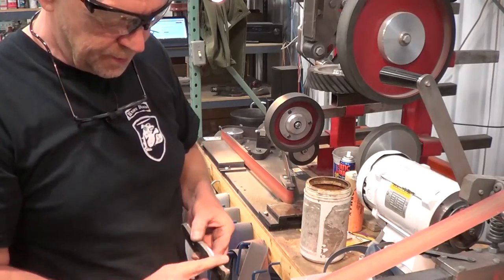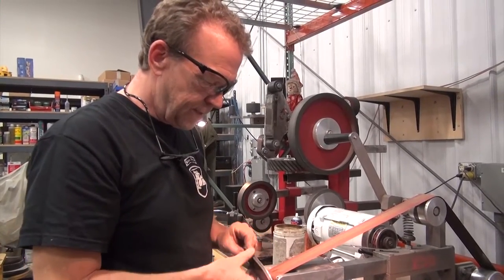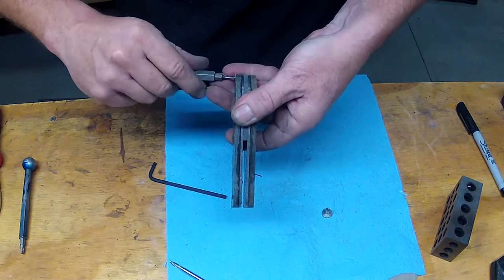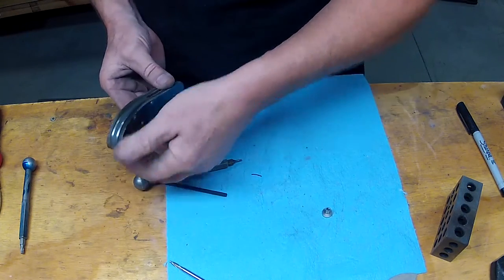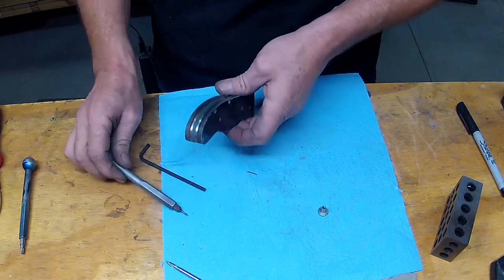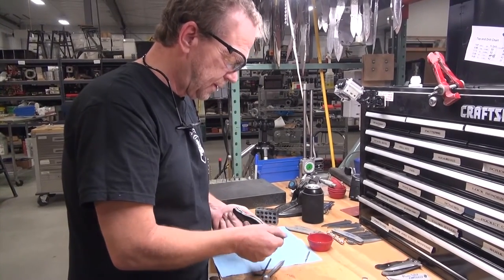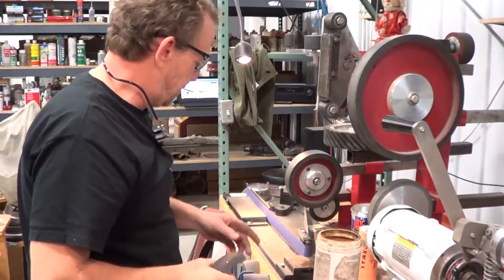So that's all flush with that now. Once this canvas micarta or any of that stuff starts to burn, either your speed's too fast or your belt's too worn out. See, that liner, space bar is gonna turn out pretty cool with the black and gray, nice accent. So let's get a fresh 400 and clean up all around that profile, get that a little shinier rather than looking so rough.